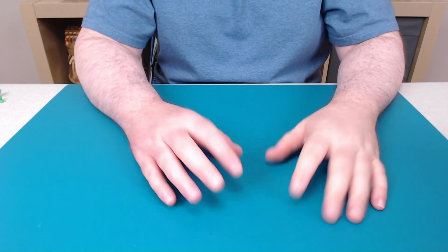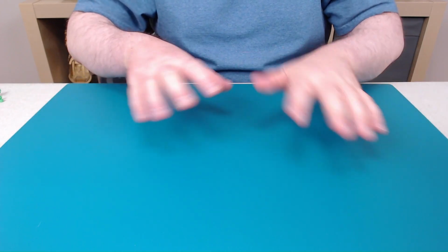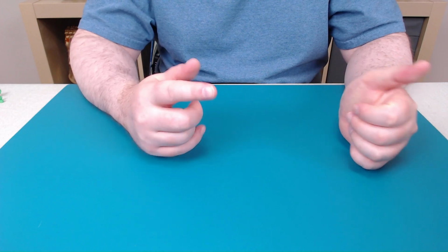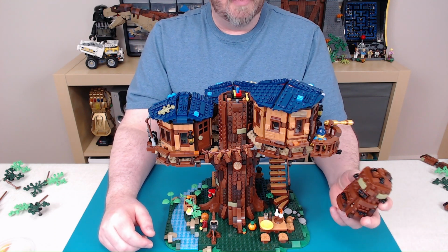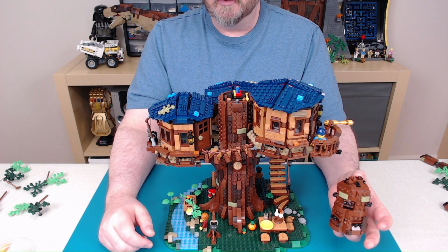I got my table kind of cleared off here because I've got all the assemblies off to the sides in order so I know which part goes where. Nothing left to do but to just cram them all into the main set. We're going to do that next. First up is the last remaining extension of the tree trunk, which was done back in bag number 14.